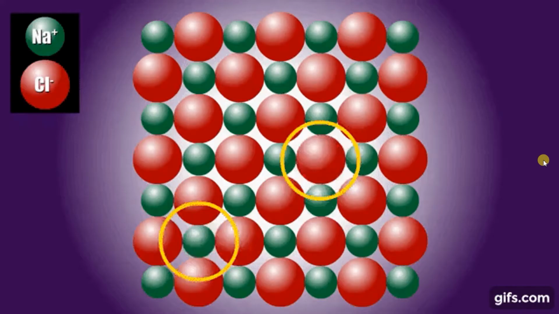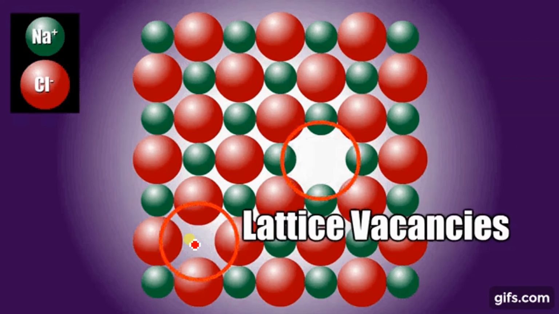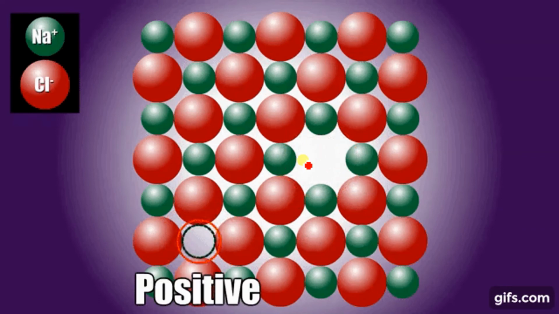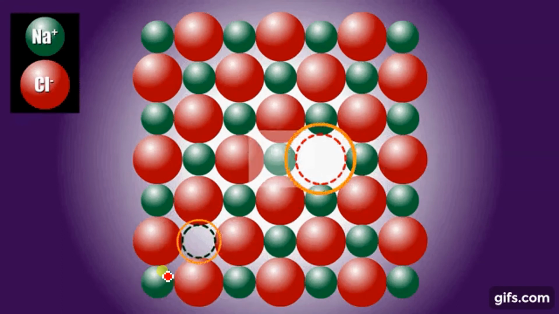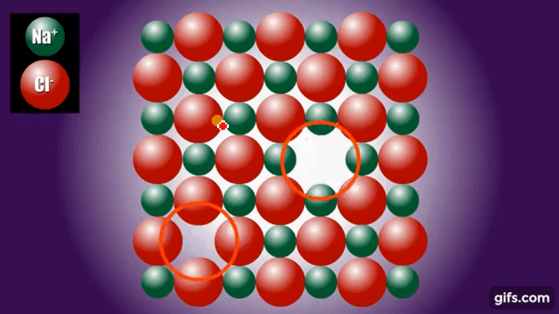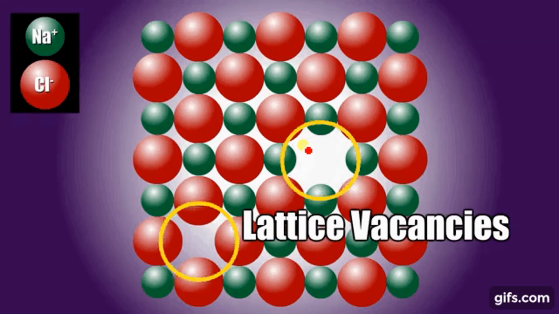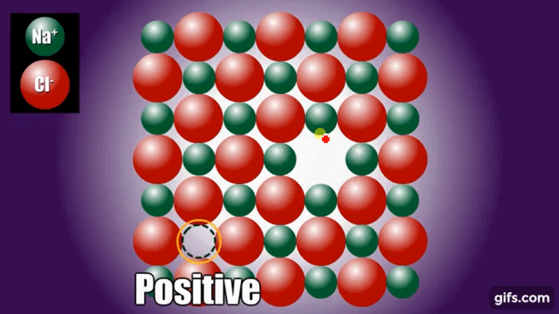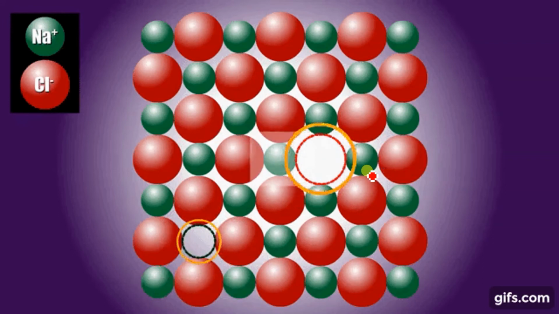Okay. Like you can see that the green one is cation and the red one is anion. So here from here that green is removed, and from here the red one is removed. You can check this key. Are the same type of lattice? Are the same type of atom? If it is like that, then it will be wrong. Got it? So you can see that this is the pattern: green, red, green, red. From here, the green one is missing. From here, the red one is missing. That means a negative ion is missing. And here, the positive ion is missing. So it is going to decrease the density because number of atoms will be decreased.